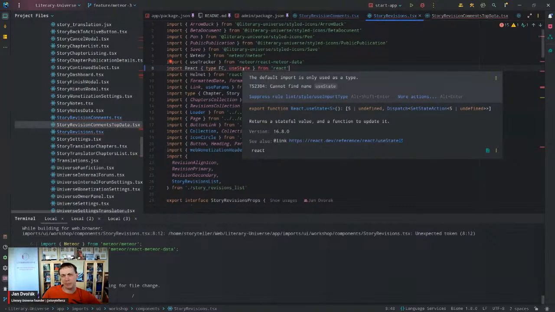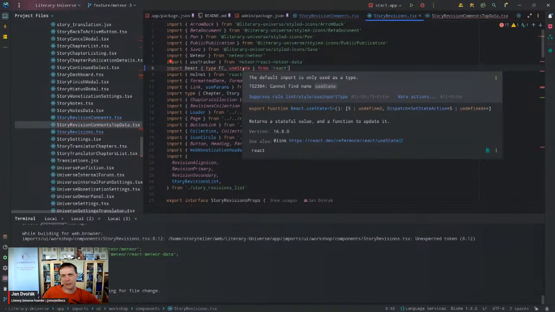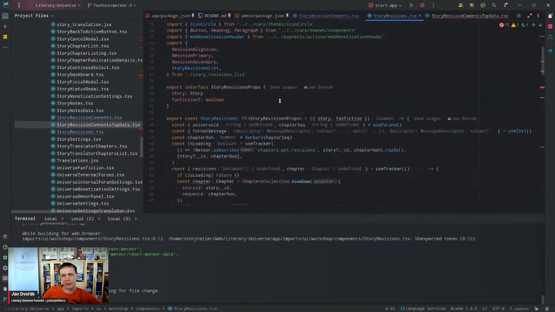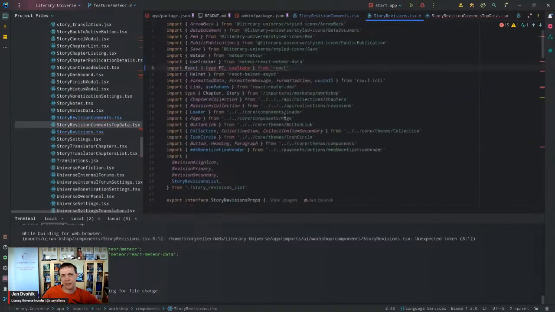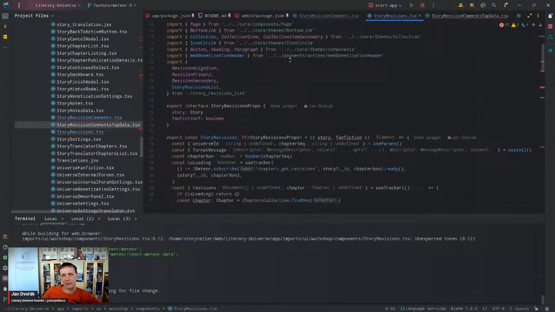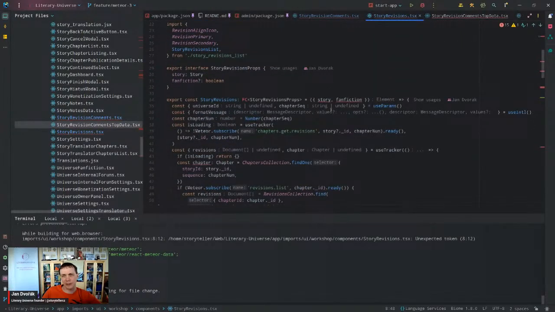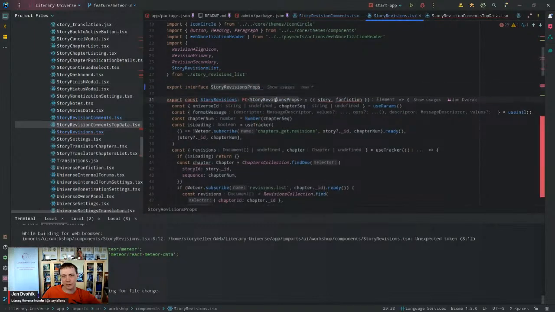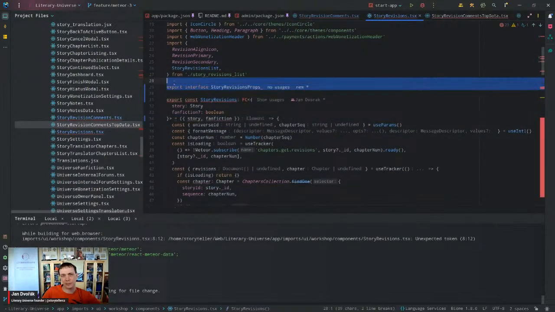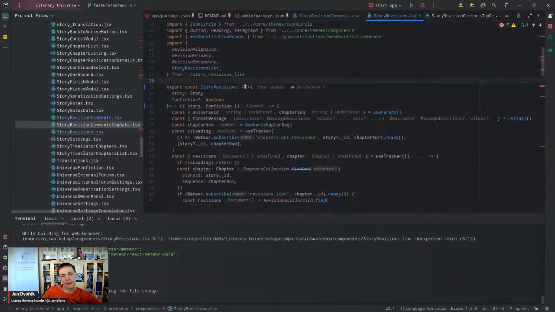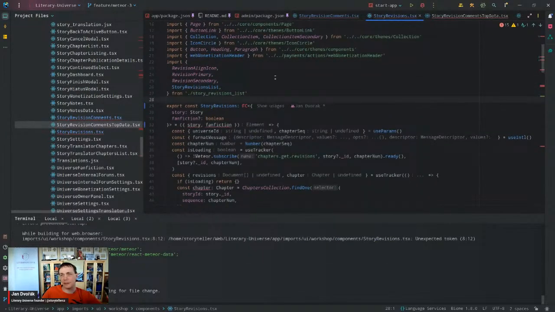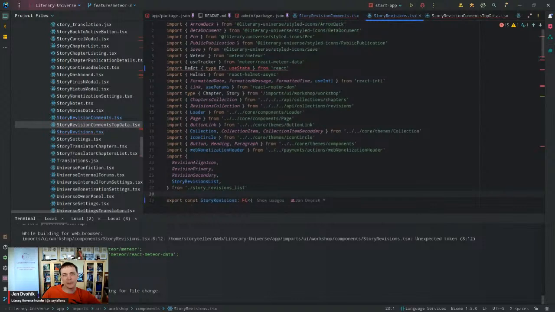And I'm not sure if this is Biome or if it's something else going on here. But definitely the types here are not working well. It's an old component, yes, but it should not be saying cannot find name FC. It's TSX, so React functional component use.